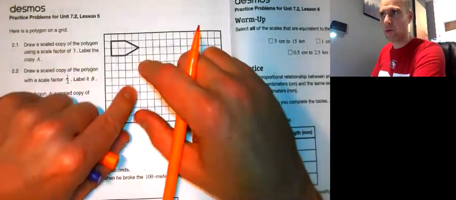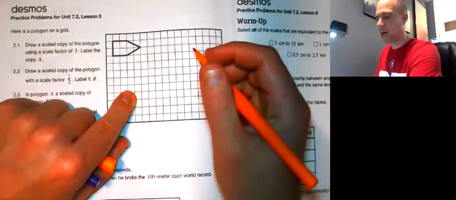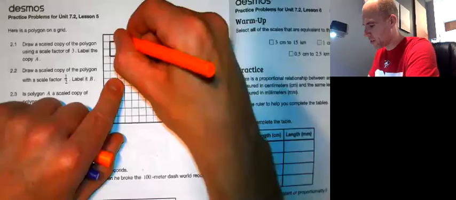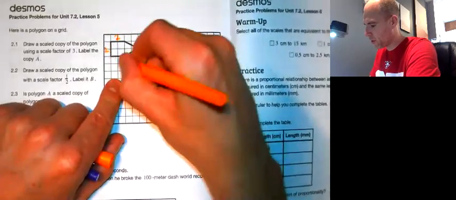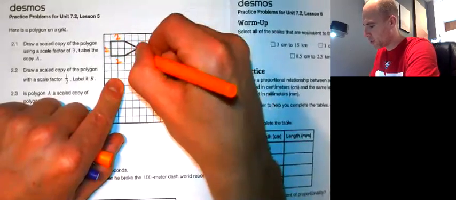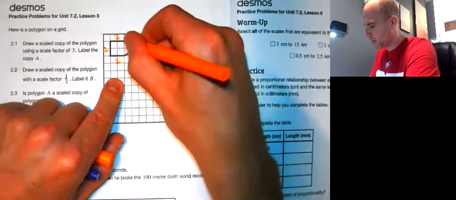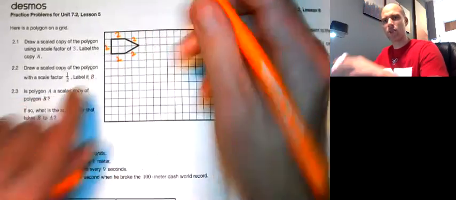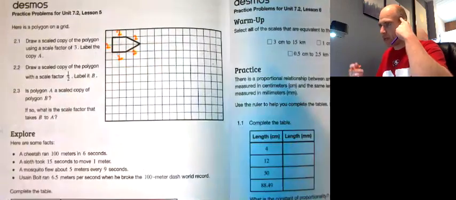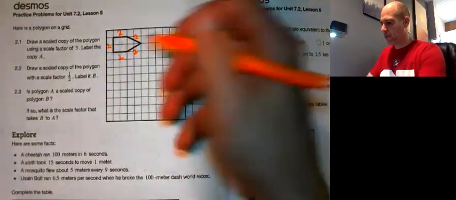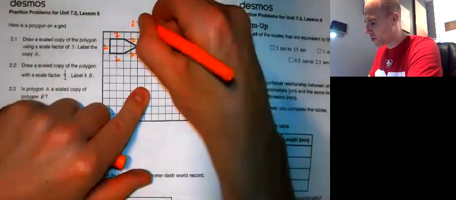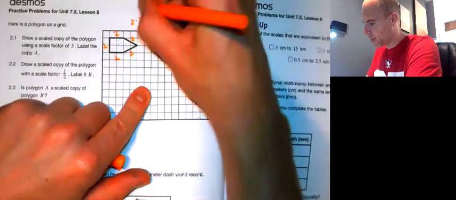All right, so first thing I want to do is count boxes here, so I know how big this thing is. This is 2, 2, 2. This kind of goes across 2 boxes diagonally, and this kind of goes across 2 boxes diagonally. So this thing's 2 all the way across. If I'm going to use a scale factor of 3, that's not too bad. 2 times 3 equals 6. This is my scale factor here.